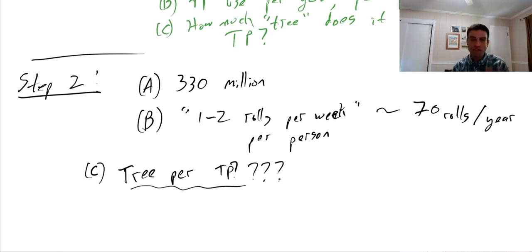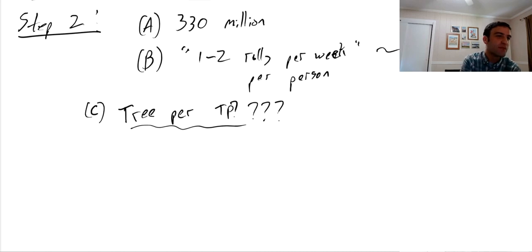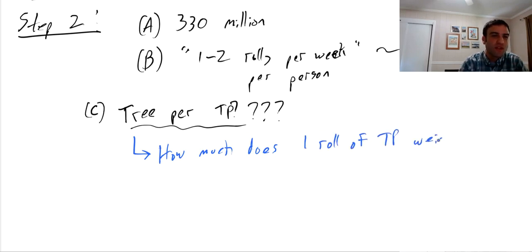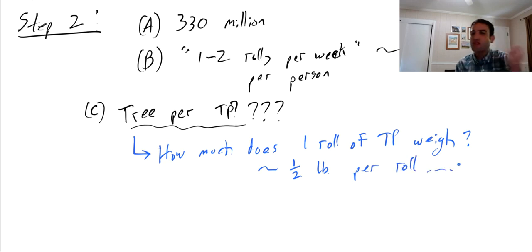Great question. But let's break this problem down again into a set of easier things that we can try to estimate. So let me switch colors here and make a handful of guesses. First you might say, how much does 1 roll of toilet paper weigh? And units are just a convention of convenience. And for me, because that's what I grew up with, it's actually still easier to think in imperial units sometimes. So I'm going to say that the answer to this is, more or less, half a pound per roll.